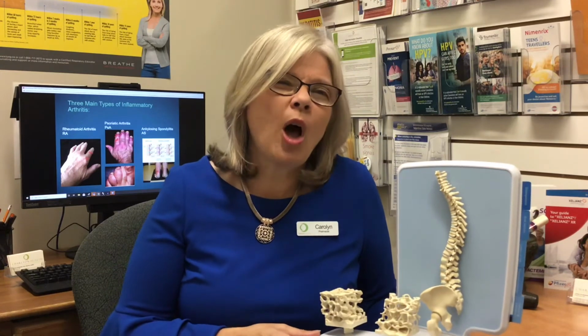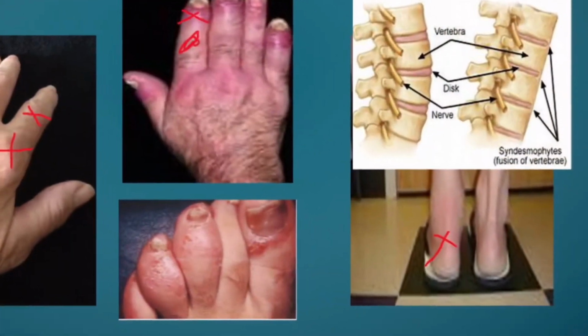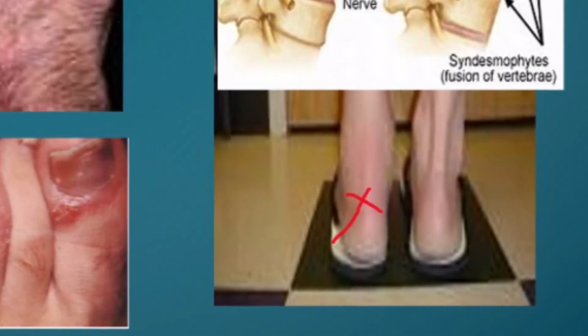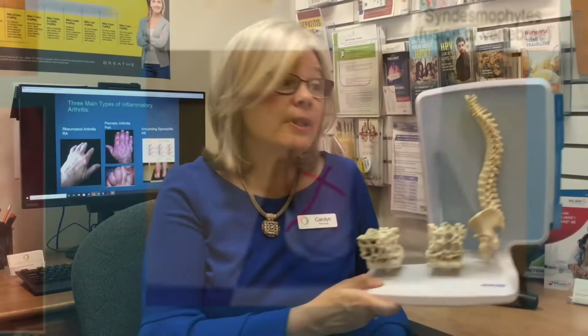But one of the most common places that people with ankylosing spondylitis experience pain beyond the spine is the Achilles tendon, which is why I've shown a picture of that tendon in the slide that you see. So three different types of inflammatory arthritis, all having slightly different properties, but there are also things that they have in common.